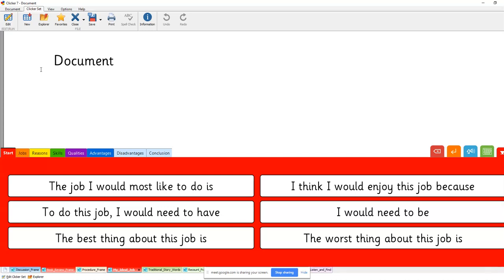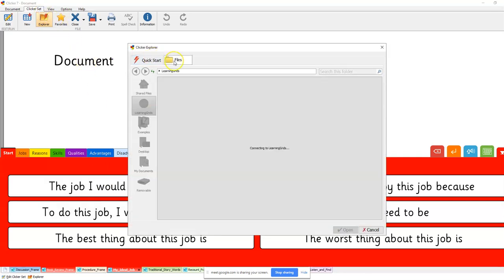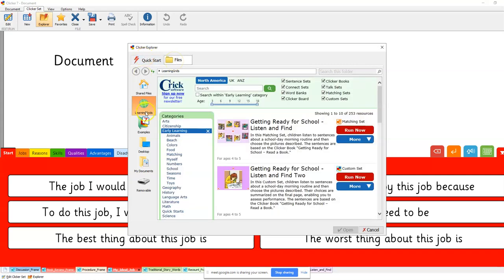It saves automatically and nobody loses work. There are chances for kids to lose work, for kids to overwrite stuff. So it is important that kids understand how to manage the files, or that they have support in opening up certain files. So that is a big one. Make sure you know how to save. Make sure you know how to open. Make sure you know how to find the clicker sets using the learning grids.